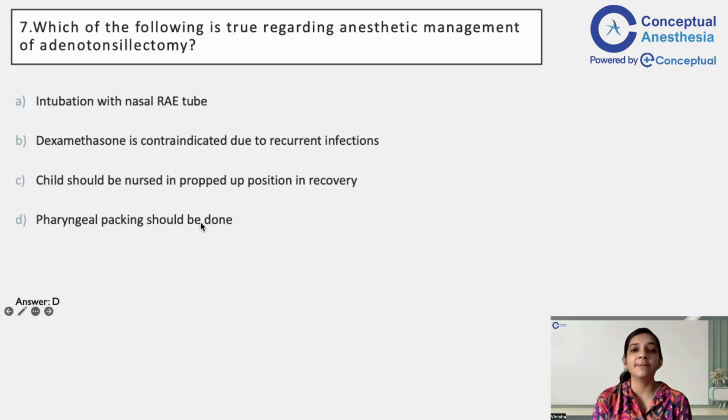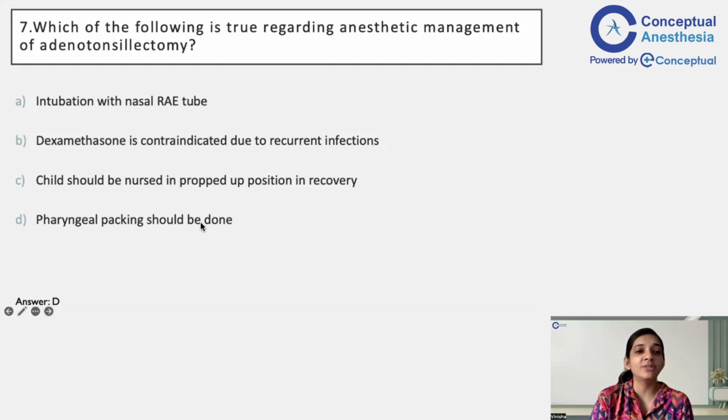So let's see a little bit about the intraoperative management of adenotonsillectomy. So you have standard monitors which you will put. The most important thing you will monitor is the airway pressures, okay? Especially when they put the mouth gag and it's a shared airway, so there can be kinking and airway pressures can rise because of that. Antisialagogues can be used to decrease your secretions. You can give glycopyrrolate for that.